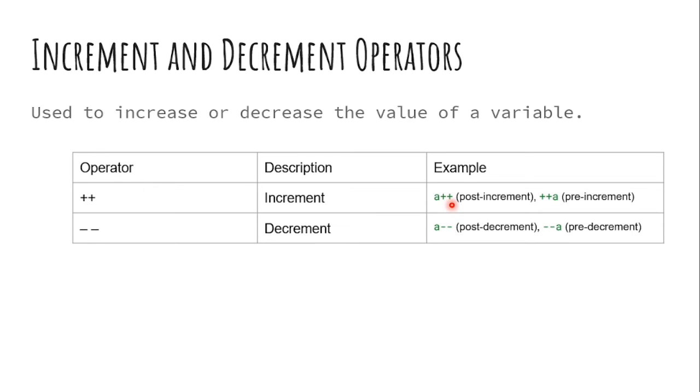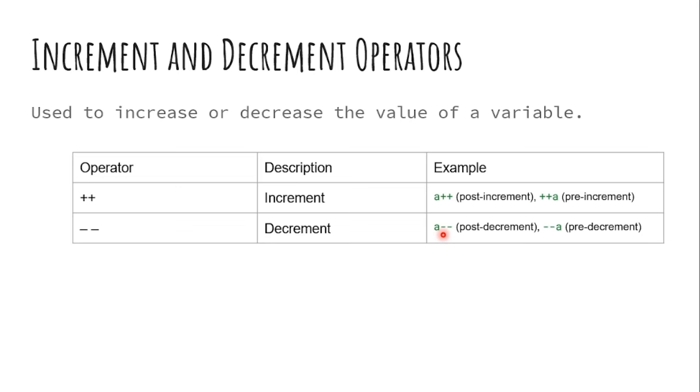A plus plus is basically used to increase the value by 1. For example, A has the value 2 assigned, and if you apply the increment operator, it becomes 3. If A is assigned 4, and we apply the increment operator, it becomes 5. It's just an increment of 1 in the value, and a decrement is a decrease of 1 in the value.